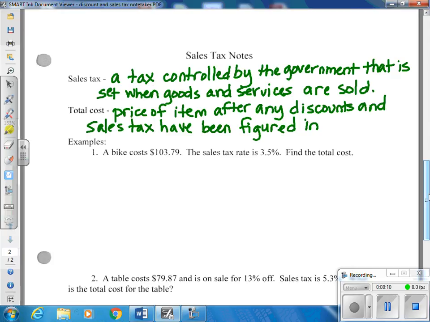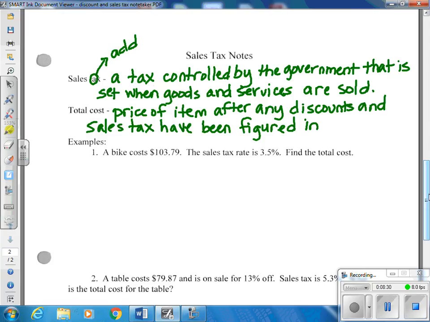But the sales tax is the additional tack on that the government sets as a rate so that you have to pay for it. All right, and the way to remember it, like discount had an S for subtract, sales tax, the word tax has an A, which is an easy way to remember that this is when you're going to add. You're still going to multiply first. That never goes away. That process is still the same no matter what, right?